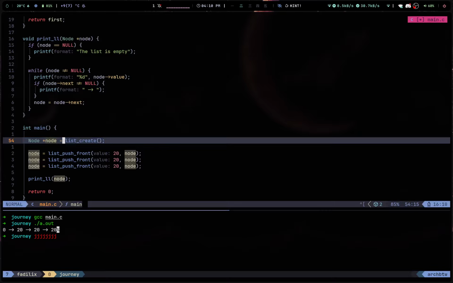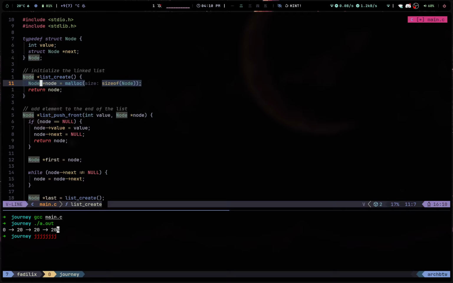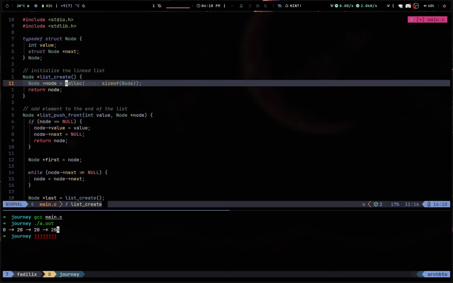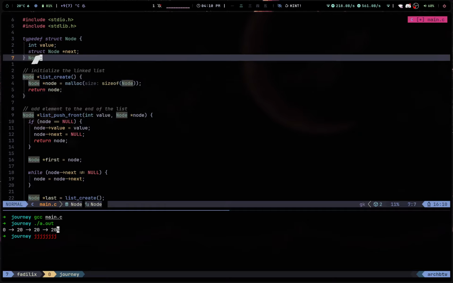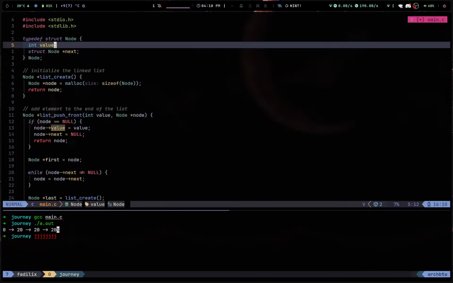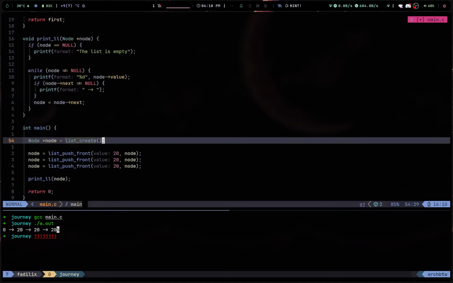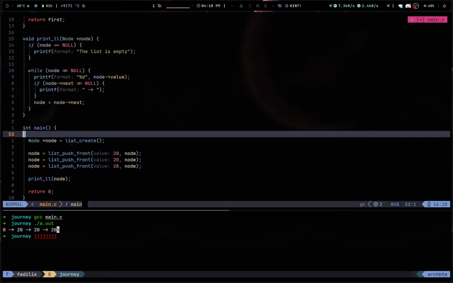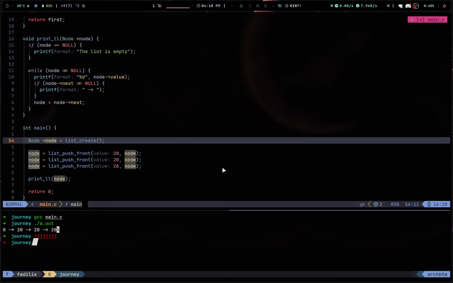I actually did my research, and if you look at the list create method here, you can notice that we have a malloc of size node. What this actually does is that the value here in C is initialized to 0. So the value of the node is actually 0 and not null. So that's why we get the 0 at the beginning here.